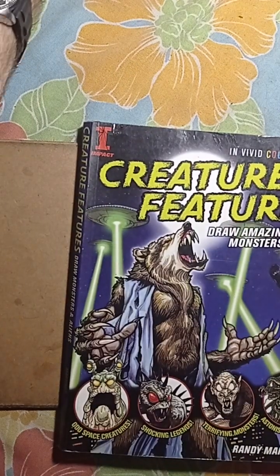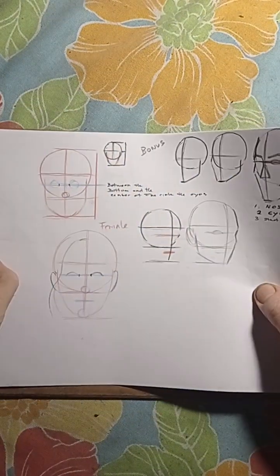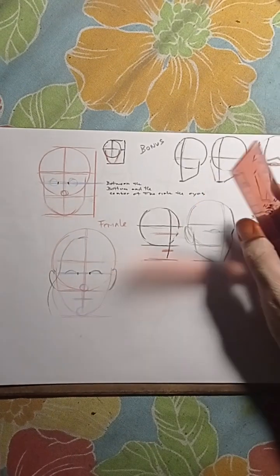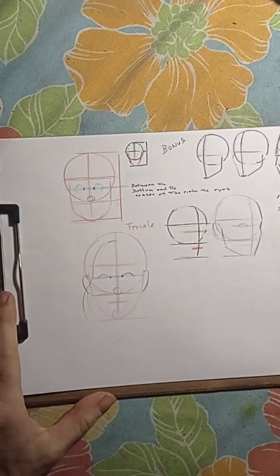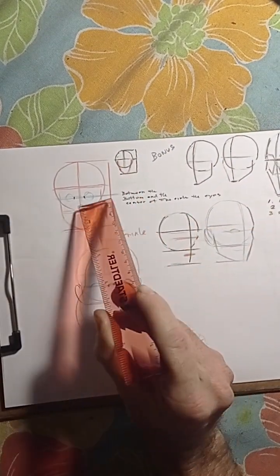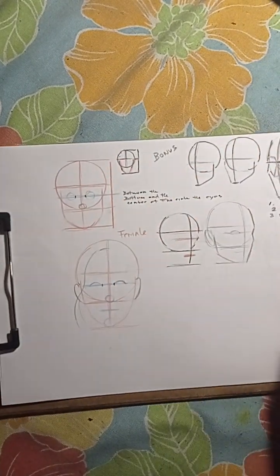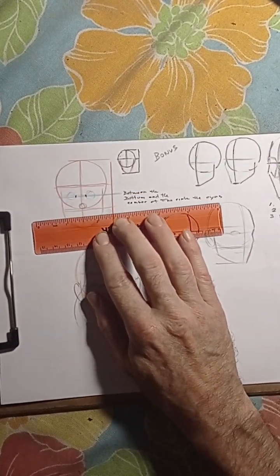Let us continue with techniques. First, we're going to start with Ed Foychk. Let me explain this very carefully, okay? This is not the Andrew Loomis method. It's sort of close to an Andrew Loomis method, but the grid lines are formed differently and the segments are different. Just like the book I just showed you, the eyes are going to be lower, the nose is going to be here, and the mouth is going to be around here.